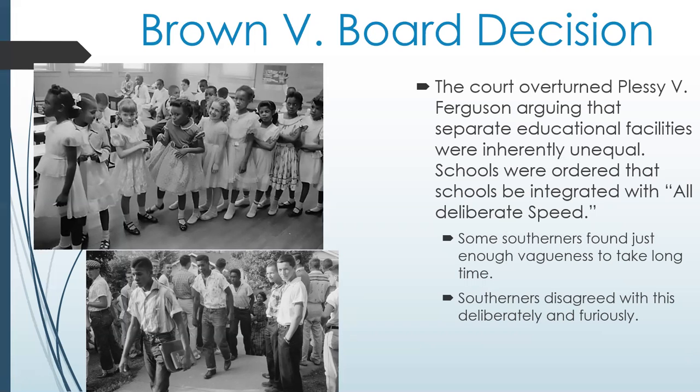Well, Brown versus Board of Education basically decides that separate education facilities, the idea of making them separate, is inherently unequal, right? The thing we knew the second we talked about Plessy versus Ferguson, right? Like, how can it be separate and equal at the same time? That's what the Supreme Court says now. It can't be equal. The fact that it is separate makes it unequal.